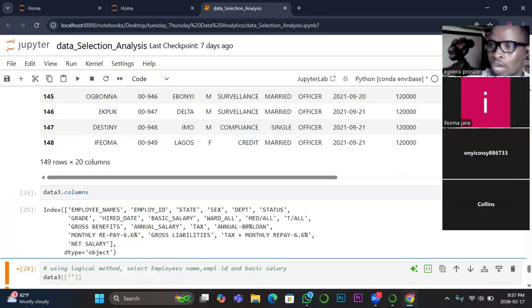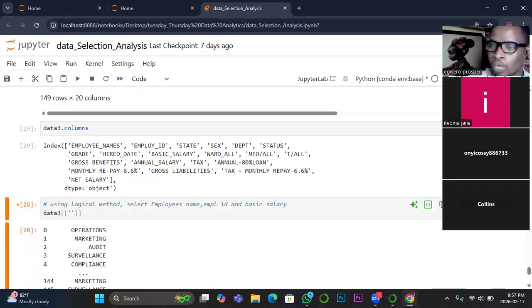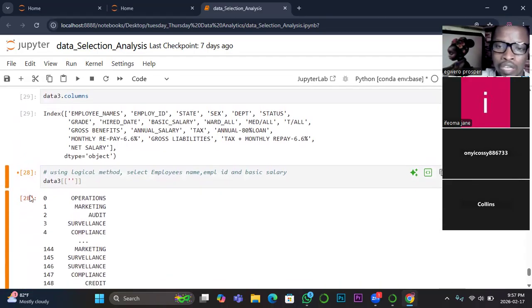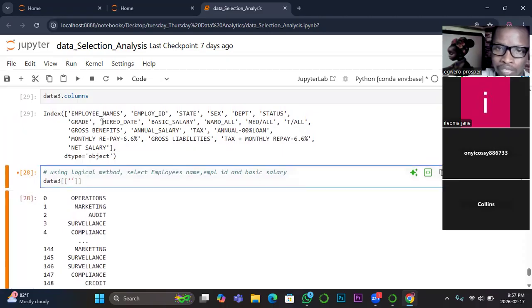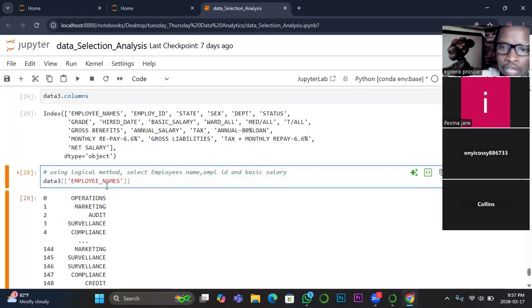So all these techniques we are learning, you can see that you are not learning them in vain. You can see that at some point you are employing them to get something done easily. So now I want to copy the first heading so I can easily pick it from here, instead of me going to the data, Control C, and then put it here. Then I'll put a comma while I am still inside that square bracket, the inner one.